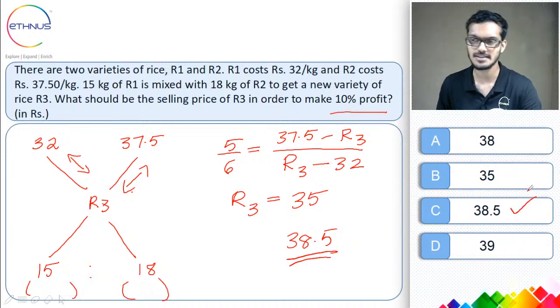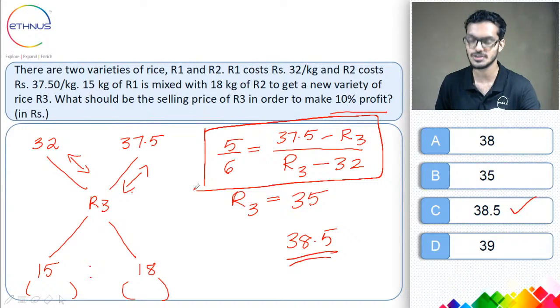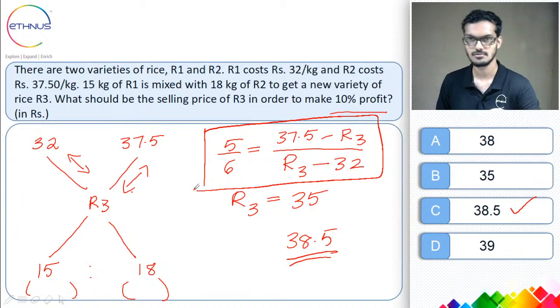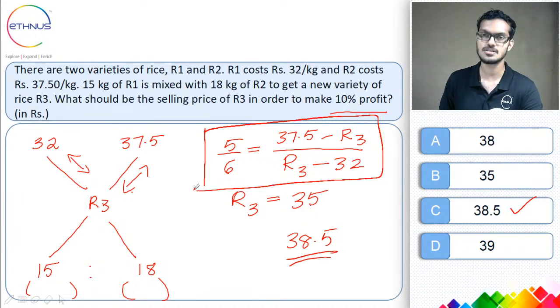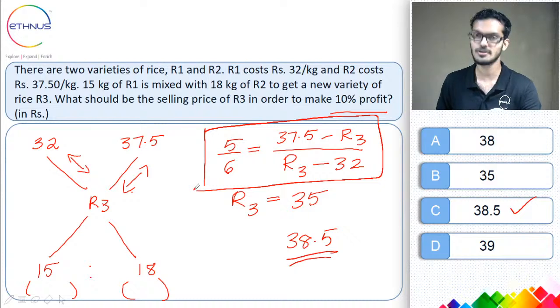This is a general method that most of them will solve by, or they can remember this formula also, which is N1 by N2 is equal to the costlier price minus the average divided by the average minus the cheaper one. So you can use that formula to solve the problem. I'm going to tell you a simple method. Definitely you're going to get the answer within a few seconds, and the method I'll be telling you right now.